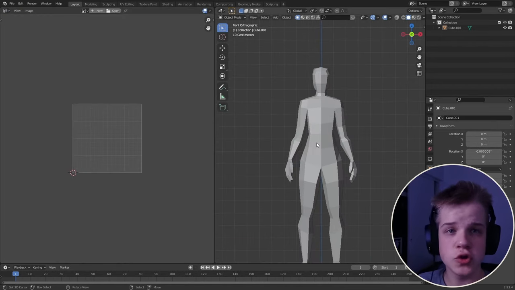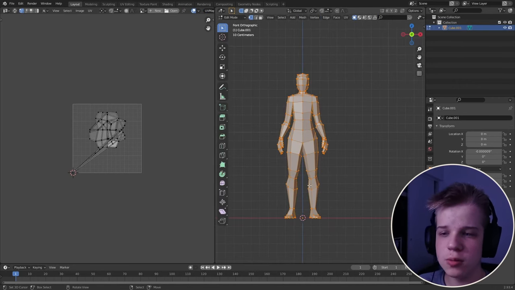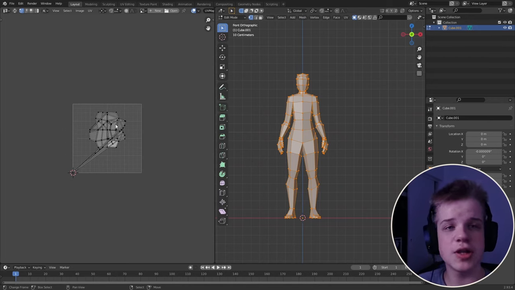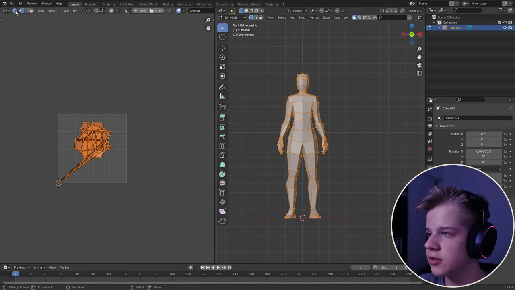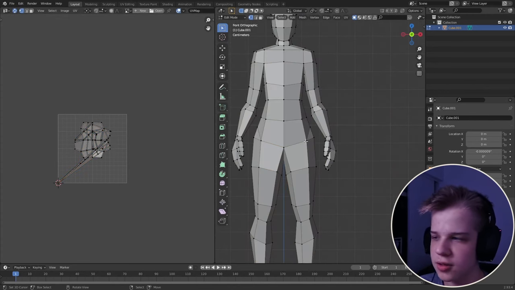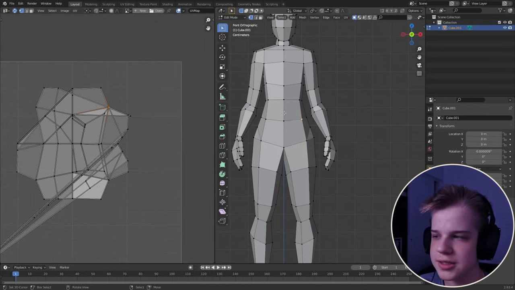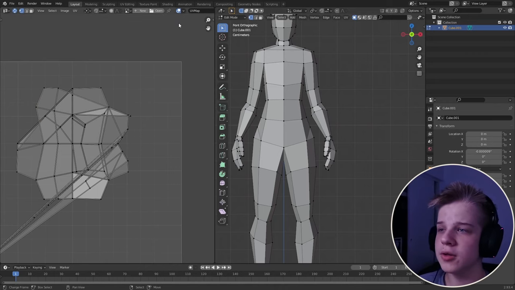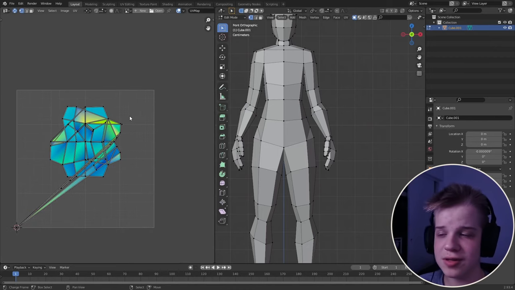Okay, so to UV unwrap, select your model, go to edit mode, and as soon as you press A, you can see it pops up with this jumble of topology on the left. So what I'm going to do first is click on this little two-way arrow, and what that means is it will stay here and it will show you directly what vertices you're selecting on this side and that side. Okay, and last thing, click on this little drop down and say display stretch, so it'll make sense later.